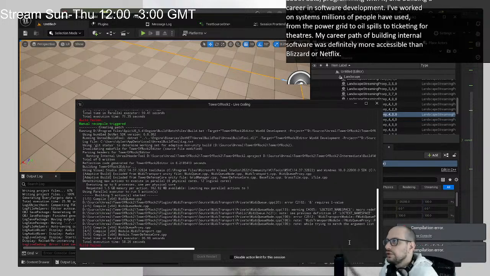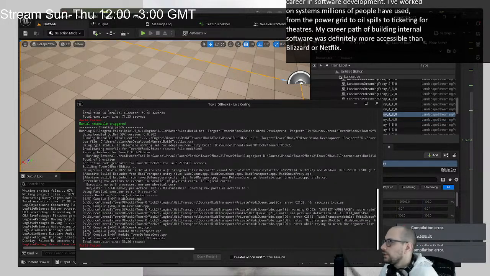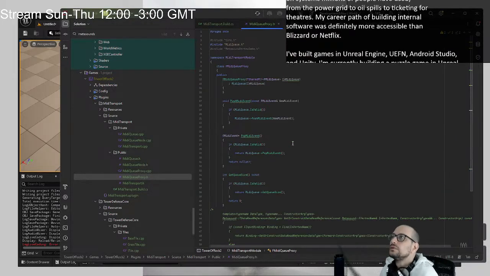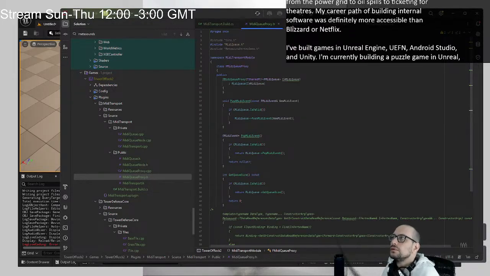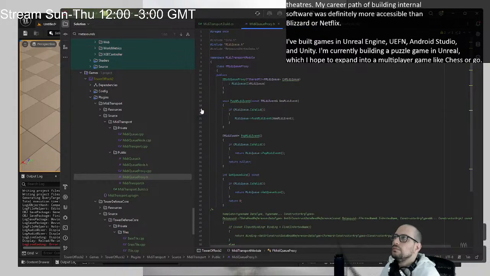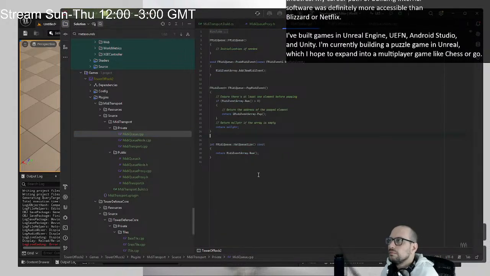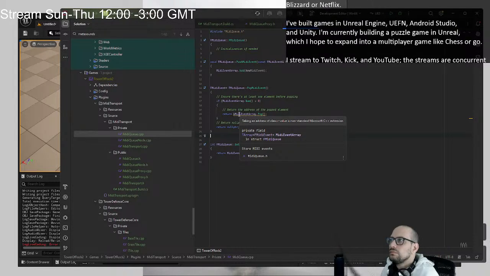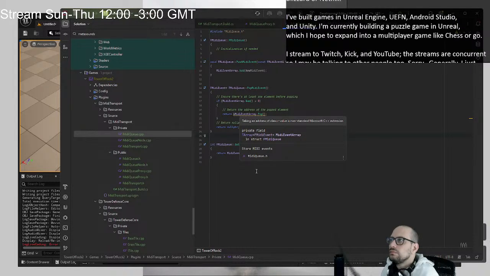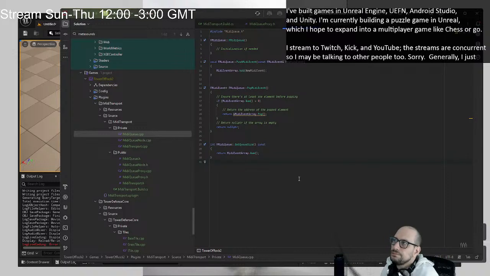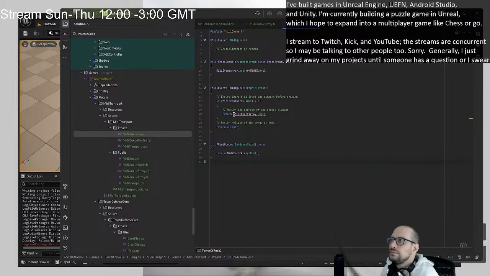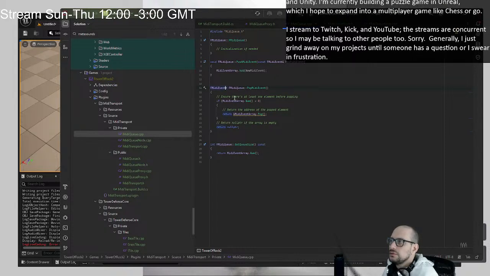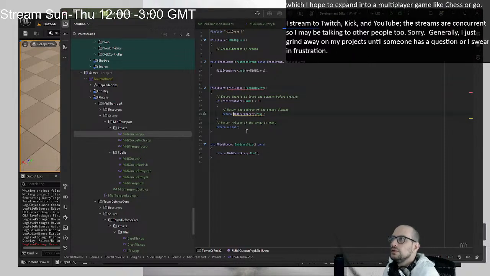Okay, build bail. Yeah, so MIDI q.cpp line 20. Okay, so this needs to be like this.